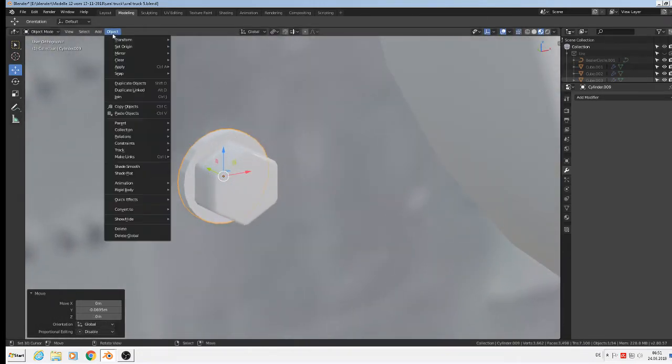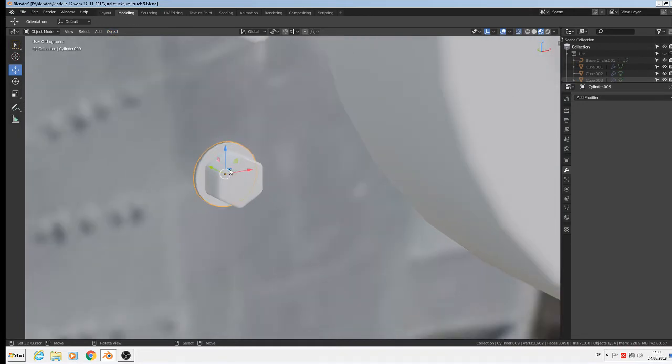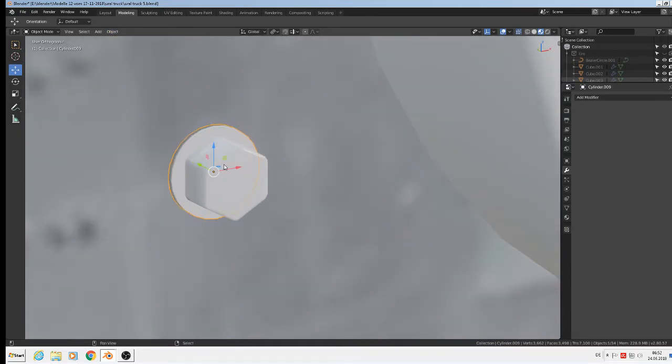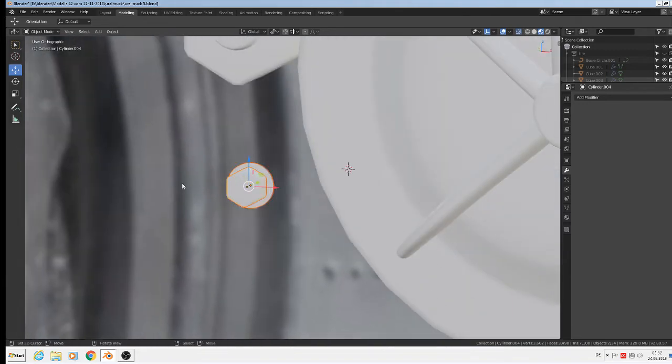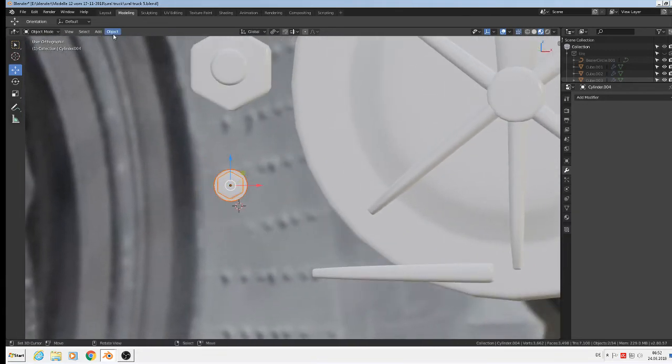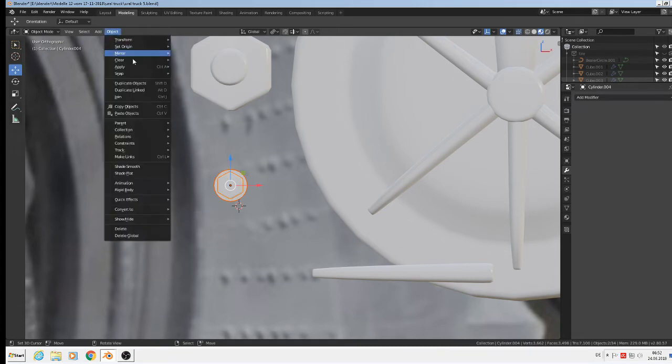That is okay. Object, shade smooth. Then we get both and join that together. Object, join.